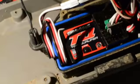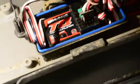Okay, so I have removed the steering servo wire, I believe. I can't tell. Yeah, I did. You could see it briefly there. And now what I have to do is take off the second plastic cover that you can't really see from how shaky the camera is. My bad on that. Alright.